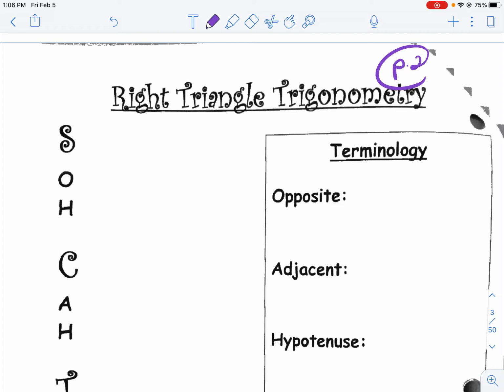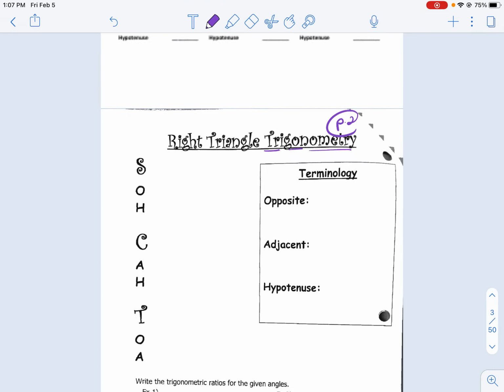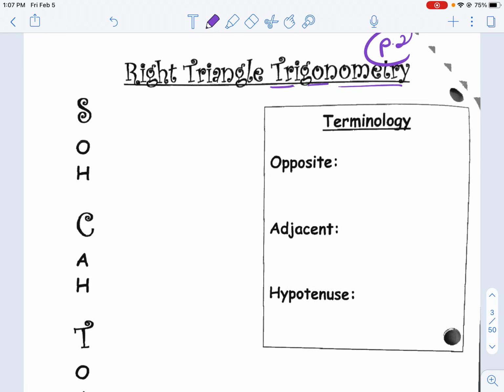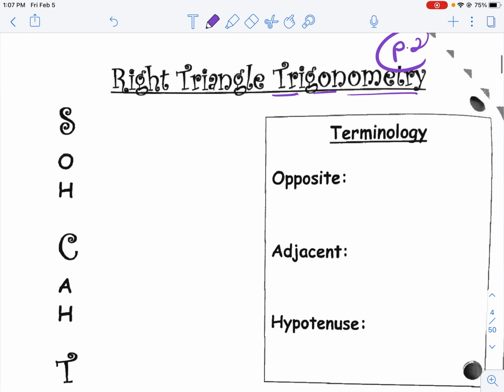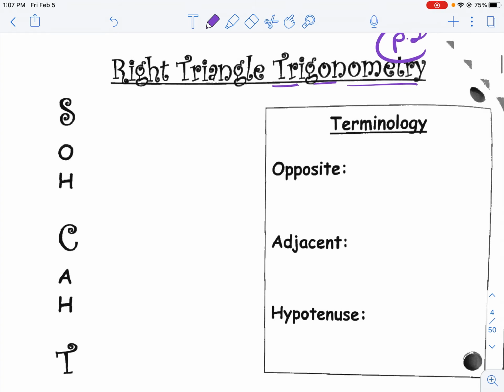And we're going to go over a few things today, just to expand upon the start of trig. Now, when we talk about trigonometry, this is like a really super long word, right? Trigonometry. What we really mean is a comparison of sides and angles. And we're talking about right triangle trigonometry. So we're talking about comparison of angles and sides that are in right triangles.